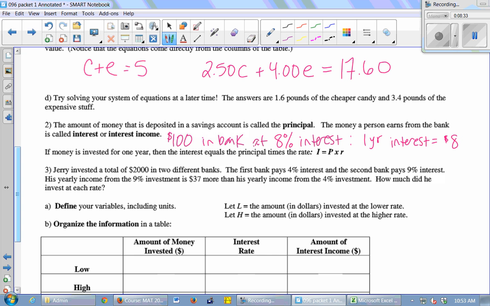1 year interest is $8. How'd you come up with that, Don? What's 8% of 100? What mathematical operation do you do to calculate 8% of 100? Multiply by 0.08. Yeah, you could multiply 100 by 0.08. There are other ways to do it too, like some people might set up a proportion, but in general, you take 8% of $100, and there's several ways to do that. So all I did was I multiplied the principal, which is $100, times the interest rate, which was 0.08.